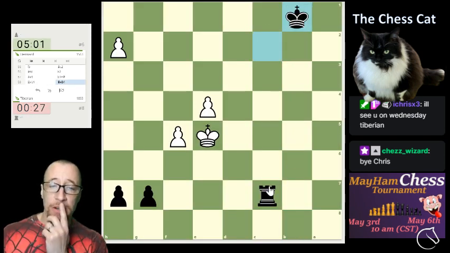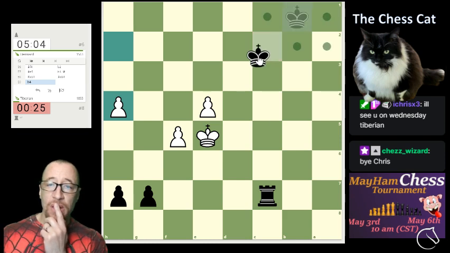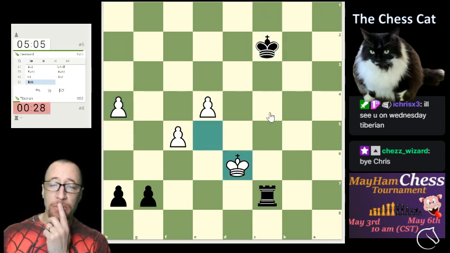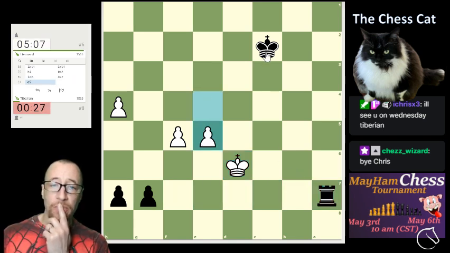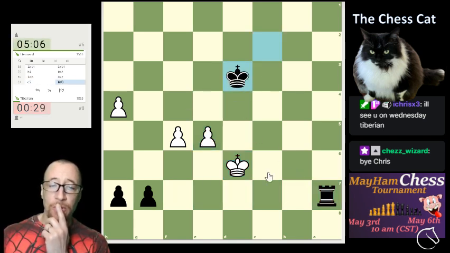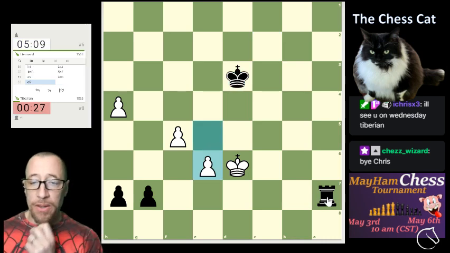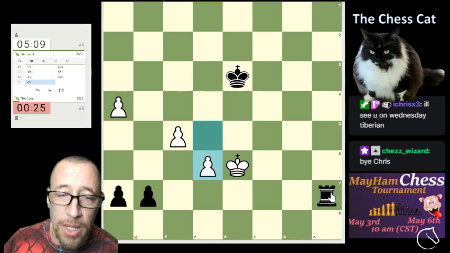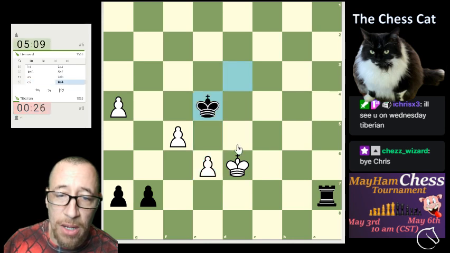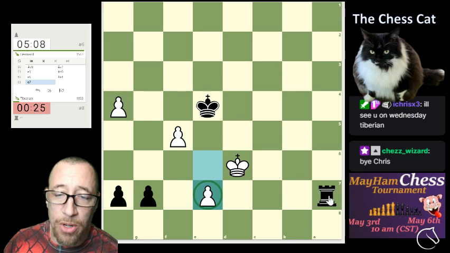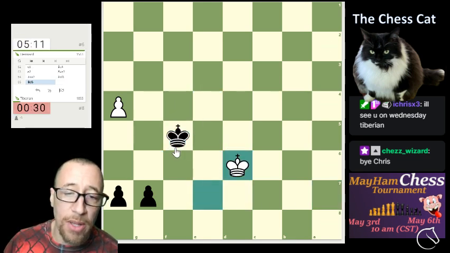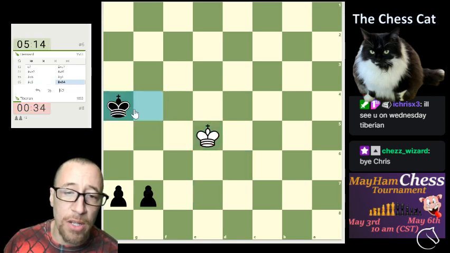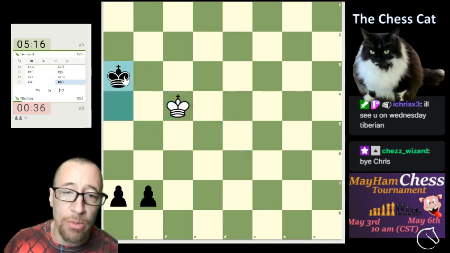I probably could have done better. I probably could have used the rook to block my opponent out, therefore do more damage. But I make mistakes too. And it looks like I've made a mistake again. But I think I can live through it. Can't push. Oh, he can't push. Now I think I still win. I have connected pawns, and they can do all the work by themselves.